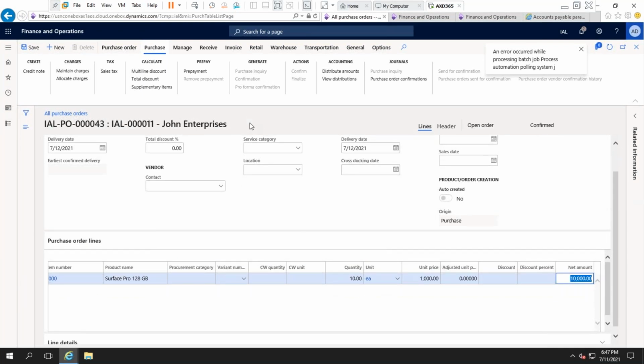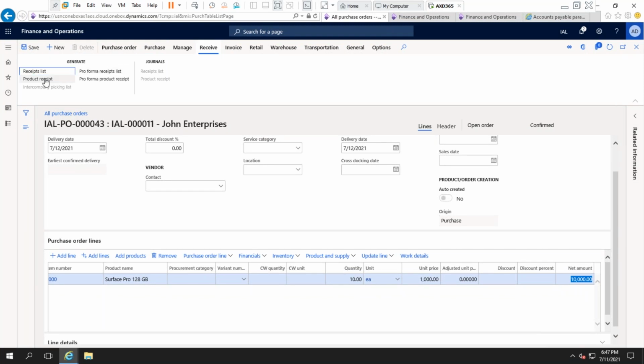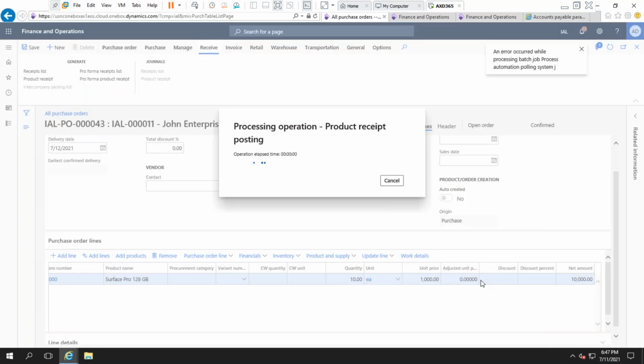Okay, now I'm doing the product receipt. So anyhow, as I told you, three-way matching is only for quantity checkup, quantity validation: order quantity versus product receipt quantity versus invoice quantity. So I'm not giving much priority to that one. That is not very important for me. Majorly prices, because whatever quantity I have received, I'm going to invoice. So I'm doing it for all quantity, 10 quantity I did. So at the time of product receipt, it is majorly the item quantity. That is the major impact. Now I will do the invoice.